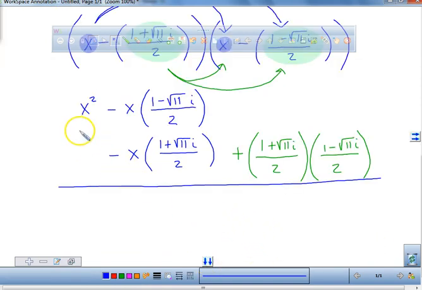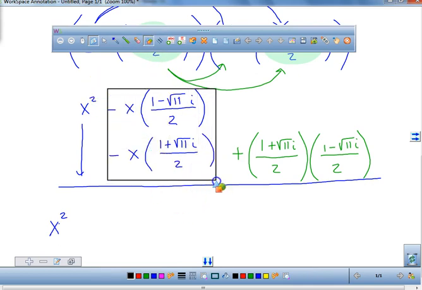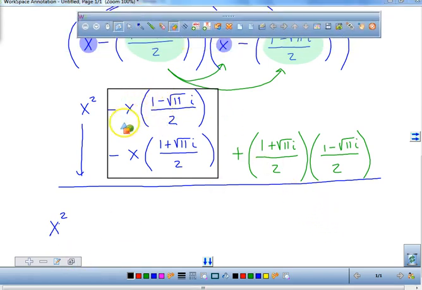What's the easiest one? The easiest one is we just drop down the what? Drop down the x squared. So let's just do that. Get that taken care of. Now we have an x squared. Now what I'm going to focus all of my attention on in this video is just that. So we're just going to focus on how we get just that done. Okay? All right, I realize there's lots of math up here. Right now I just want you to focus on this box.